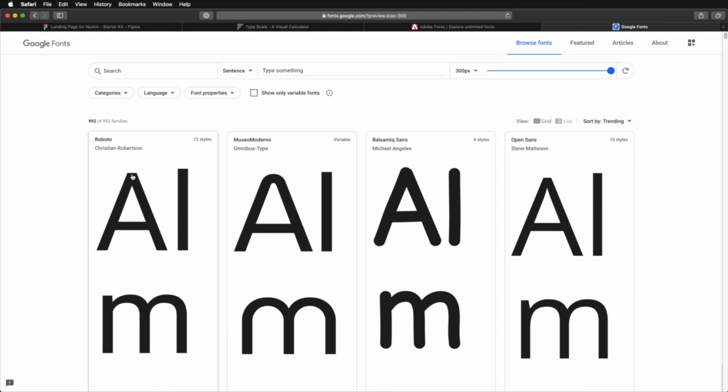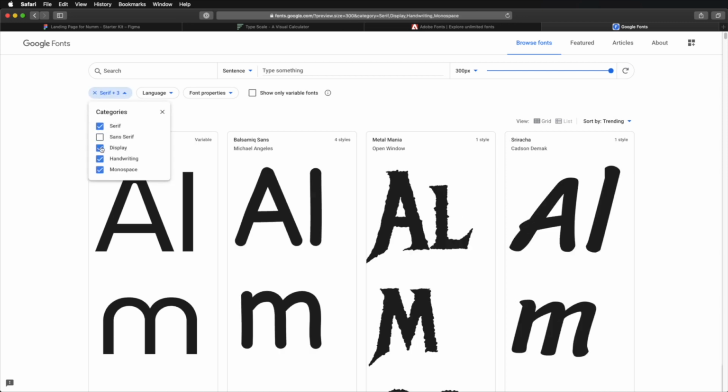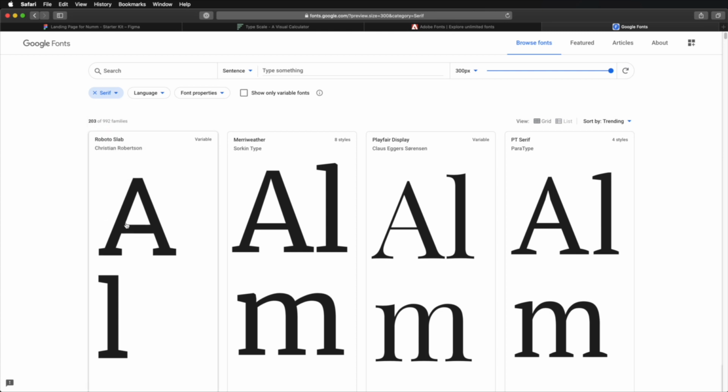A sans serif is a typeface that doesn't have the serifs on the letters. And I think actually I should start with a serif typeface so you can see the difference. Okay, this is a serif typeface. See these decorations here, and also here, and also here?